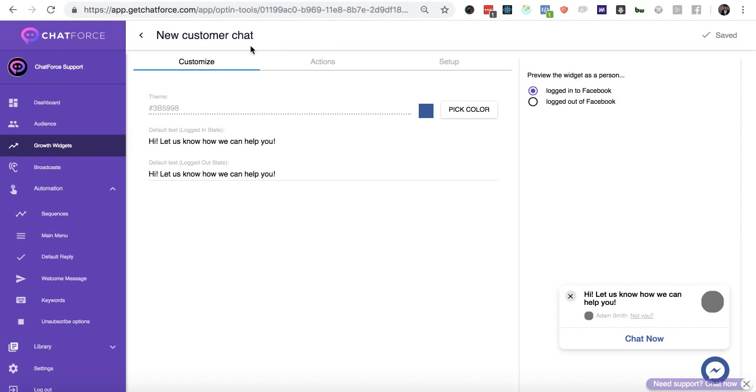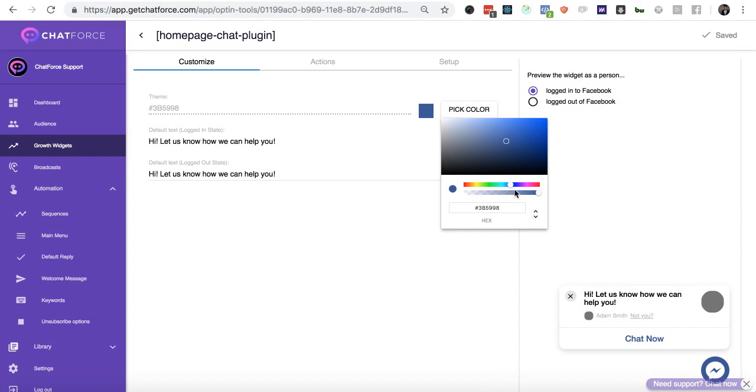Then you give it a name, let's say homepage chat plugin. Then you can easily select a different color to match the brand guidelines of your website. Let's say if it was Chatforce, I would select this bright violet.